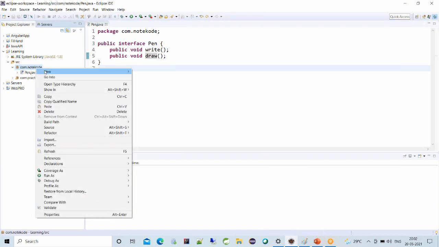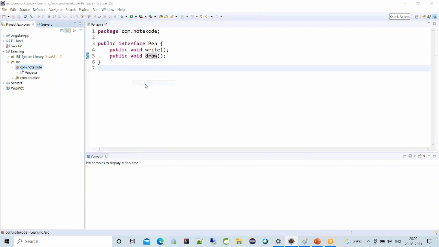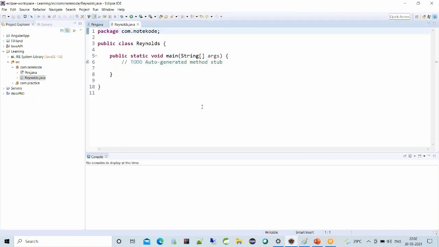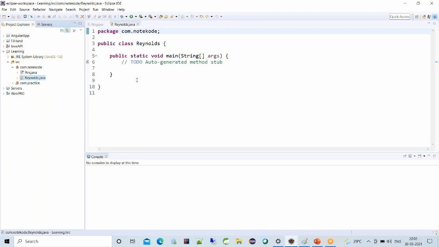Now we have to create a class. So I'm creating a class Reynolds. Now we want to implement this class with interface pen.